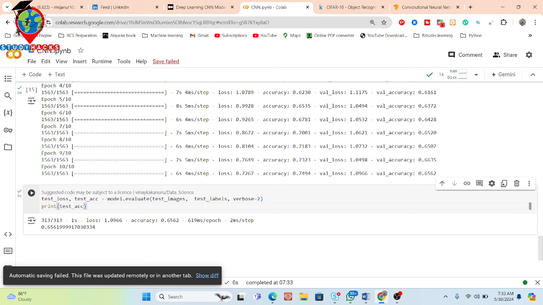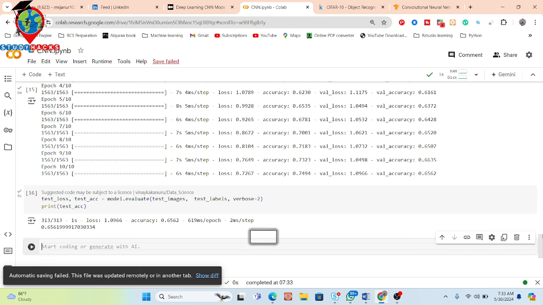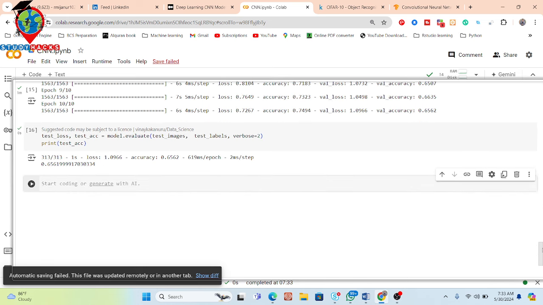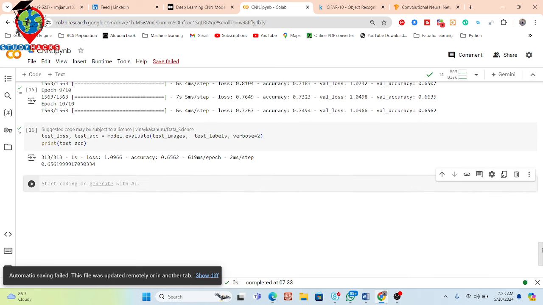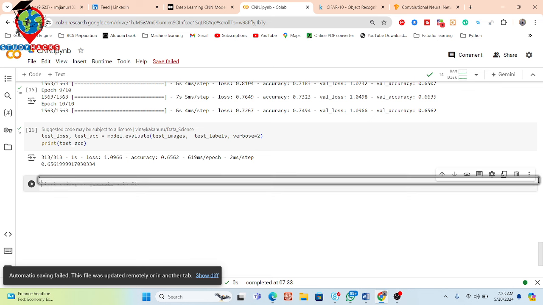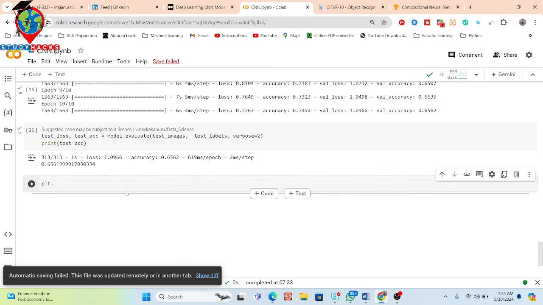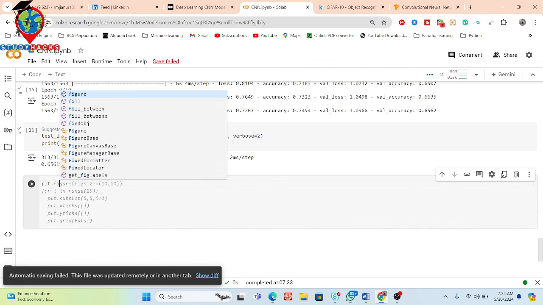So we can get this type of result, and if you want to plot the training and validation accuracy and loss, it is also possible. Suppose you want to display this result, just take a new code cell and make a plot for training and validation accuracy and loss, all of those things shown as a graph. For that, first of all, you define your graph size, the figure size. So plt dot figure, and put the figure size.